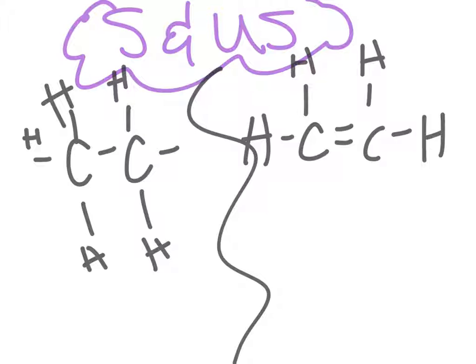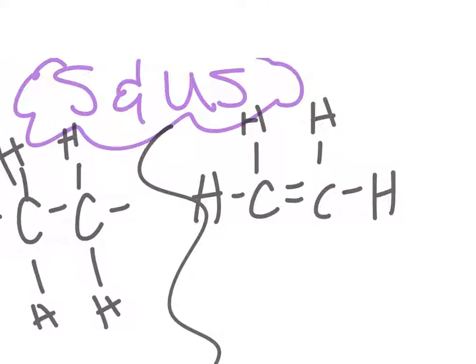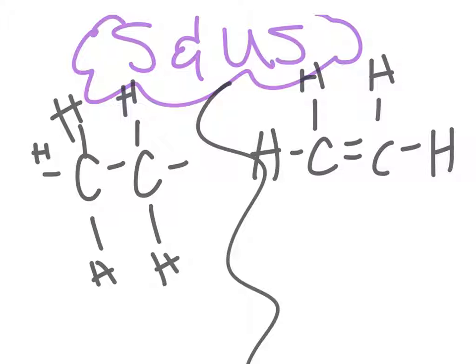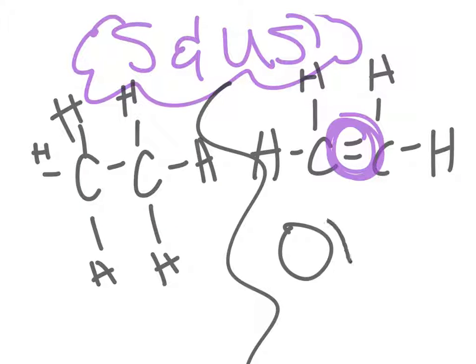On the left of the screen is an example of a saturated fat. And it's a saturated fat because it is solid and has not been broken down by anything. And on the right of the screen is an unsaturated fat. And it's unsaturated because it has been broken down by something and has been taken away of some of its molecules. And this makes some of our fats oils instead of solids.